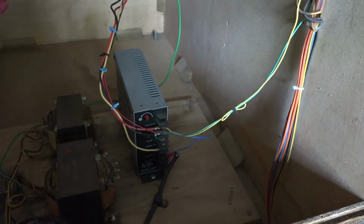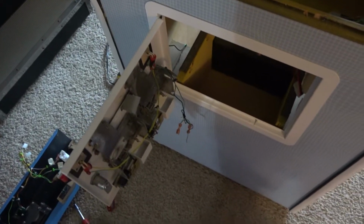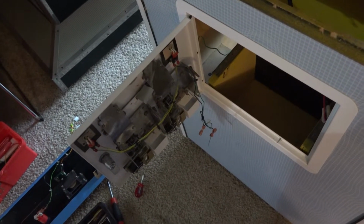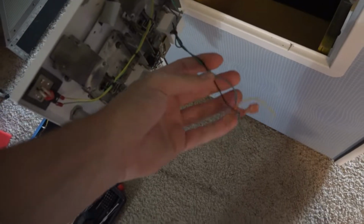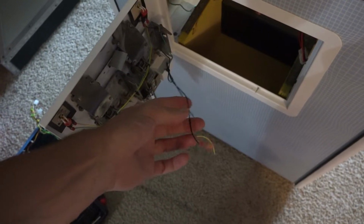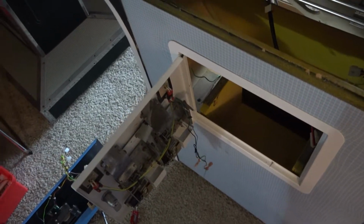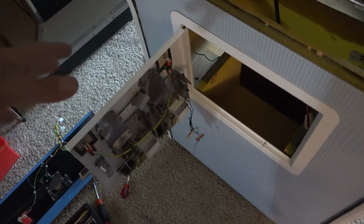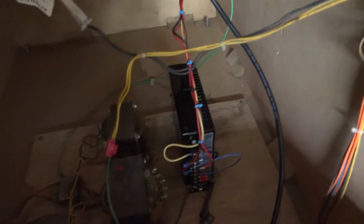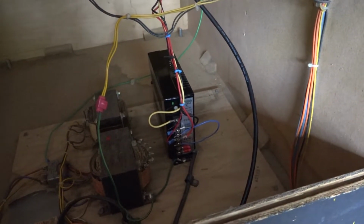But yeah, so bizarre. Okay, well, it didn't take me long to figure out what's going on here. So what I did, just to remove this from the equation, was snip off the 5 volts that was coming to the coin door lights, just so it's one less thing to worry about. And that didn't change anything, by the way. So I always like to start with power. There's the old acronym ASAP, always start at power. And I usually follow that.